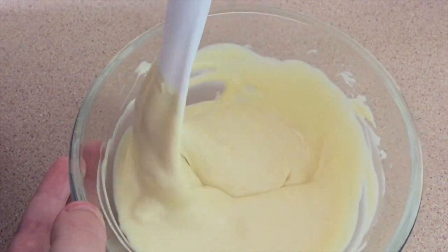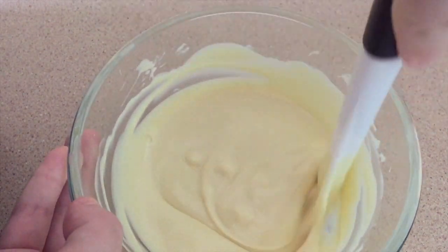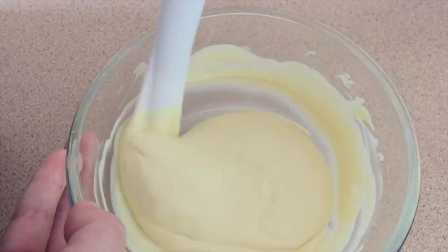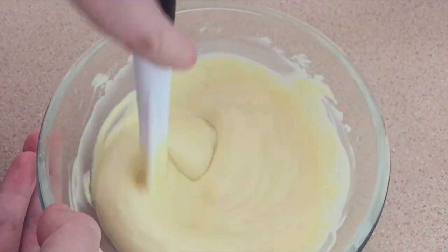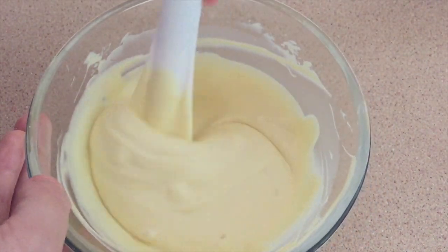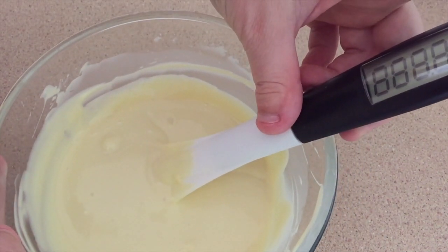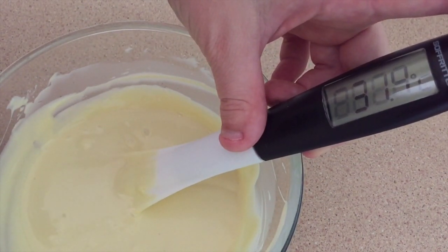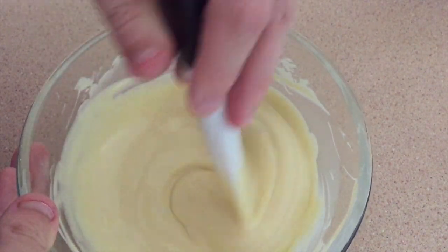So I don't know if you can tell, but it's getting a lot thicker now as I'm stirring it. So this is good. This is what we want. So there's a few stubborn bits in there that aren't wanting to melt right away. So let's do a temperature check. We're at 31.5 and still going down. So that's getting pretty close to where we want to be. So we'll keep stirring.